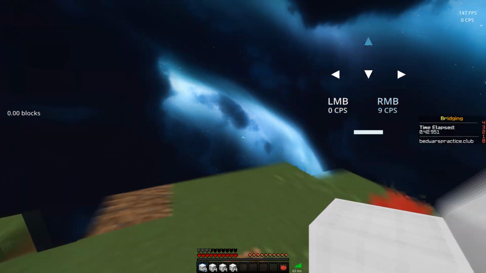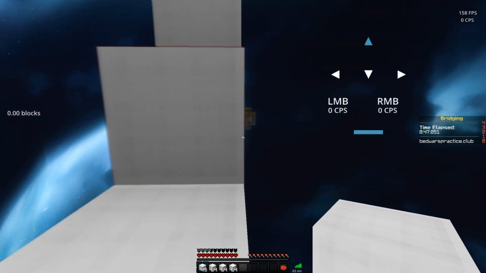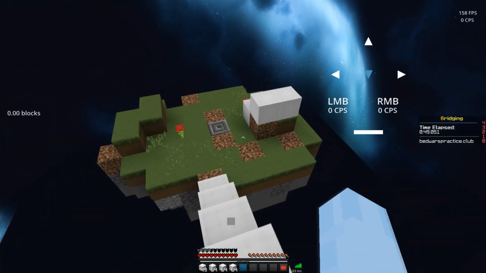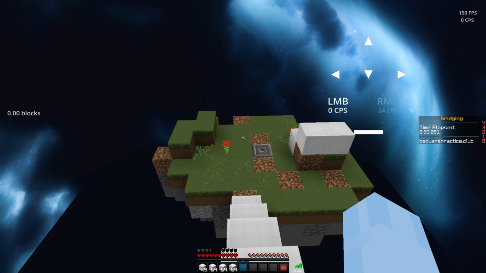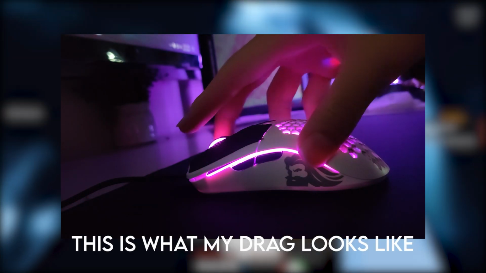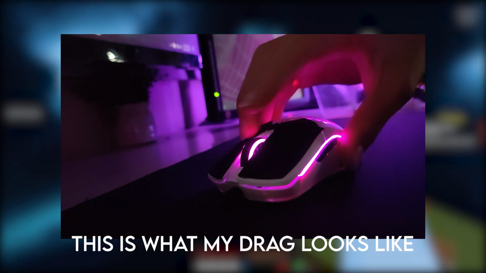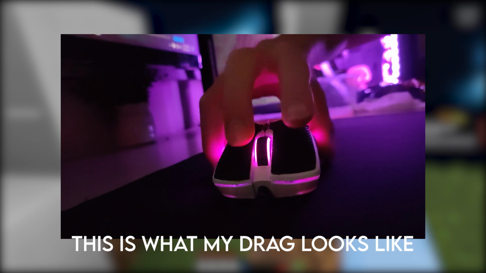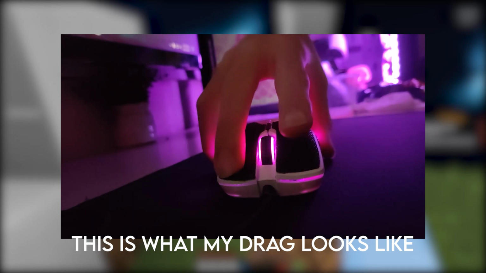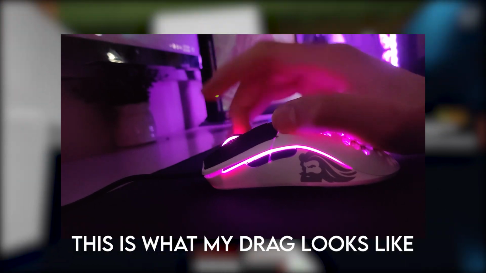So the most important part in doing this is getting not the right CPS. I don't think CPS matters too much, but it's a good thing to have if you have high CPS. If you see I'm long dragging, like, okay, let me go to black area, like 20 CPS, but we're medium/short drag clicking, and I'm getting like 11 to 14. CPS doesn't matter a whole lot.